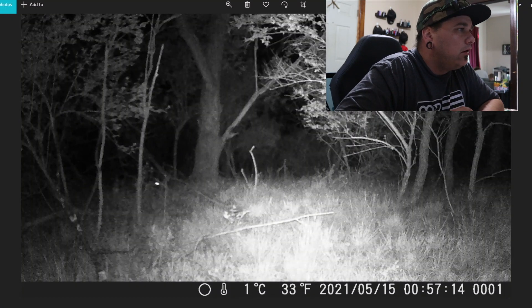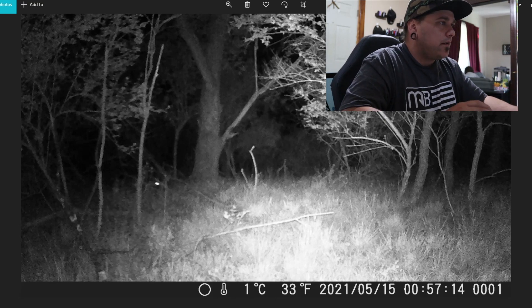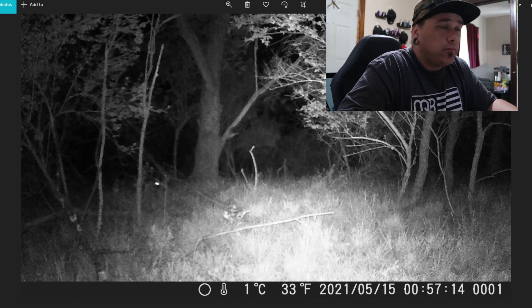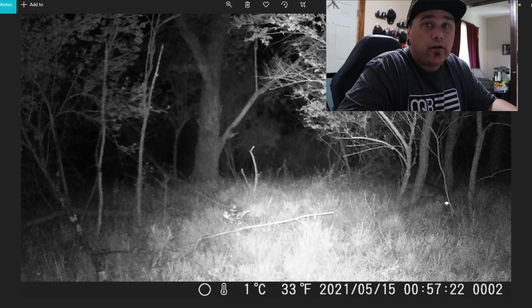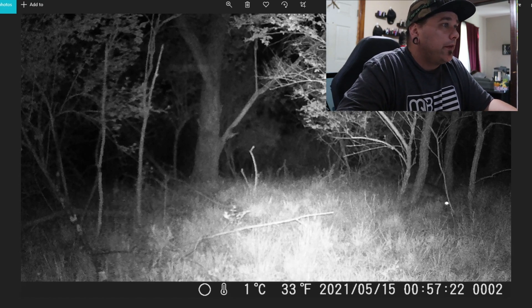Alright, let's check the other camera. Right over here to the left side, about four inches high, there's something glowing there. I'm not sure what that is — that could possibly be a coyote. Now over here on the right side, that looks about a foot tall. That might be a coyote or fox. I might have to go back out there and set up the trail cams in that location to see really what that is.